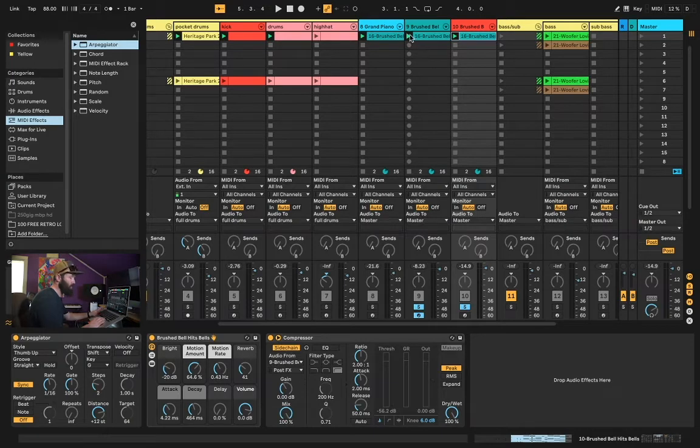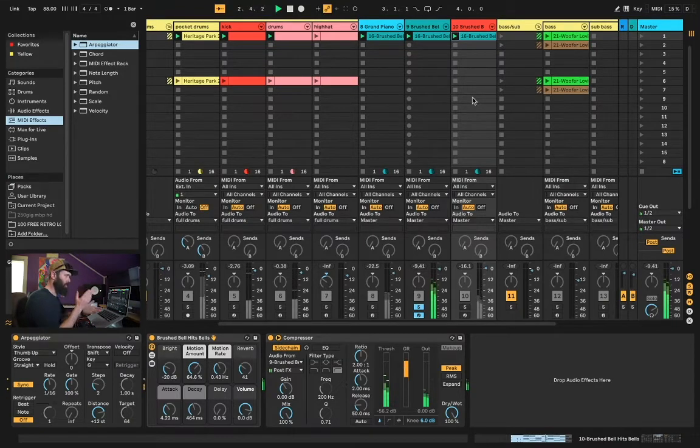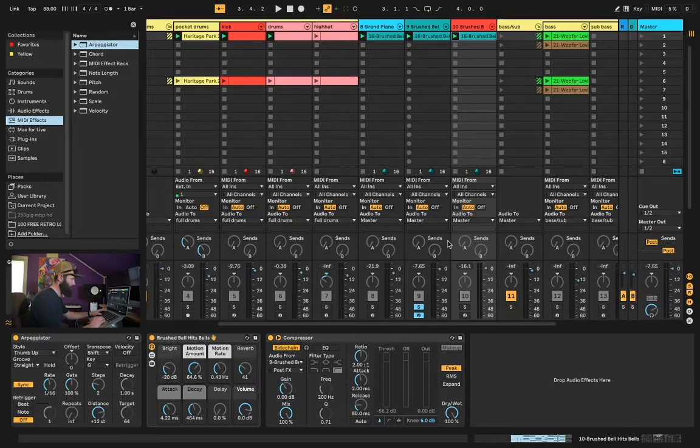You can tell it sounds very different than the original brush bells that we had. So we took the exact same MIDI and just copied it over a few different times, and got three very drastically different things out of the exact same sound, or the exact same notes. I'm gonna continue to mess around with this a little bit.